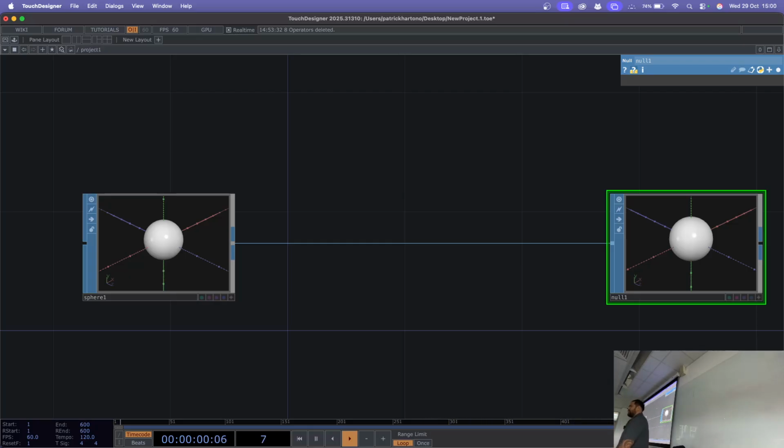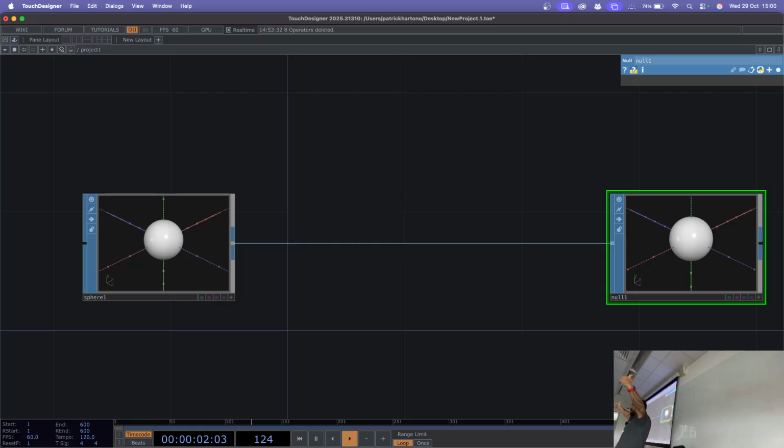Yes, nothing. And indeed, it's nothing. Why? Because we would like to have one process start with the sphere, and this is the end. Understand me? Because in TouchDesigner, the process starts from the left to right. Always from left to right. And why we would like to have the null, so you don't get confused when the network is big. You know where it starts, you know where it ends.